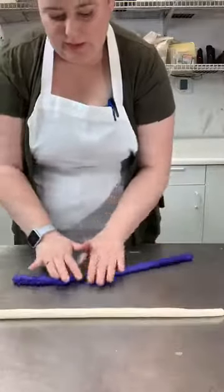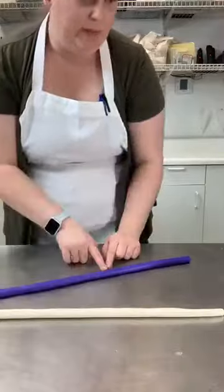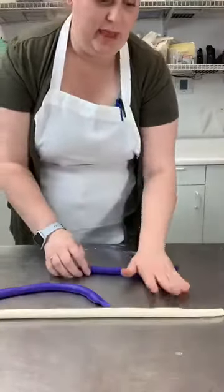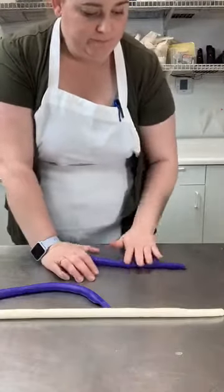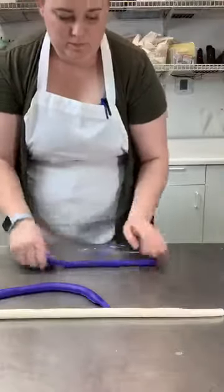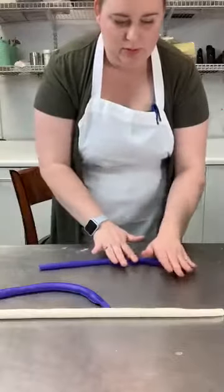And we just want all of our snakes to be about the same length. They do not have to be the same width. What I'm actually gonna do here is I'm just gonna tear this in half. I want this one to be thin, so I have nice, bold, thin lines of my dark purple. Just gonna keep rolling.